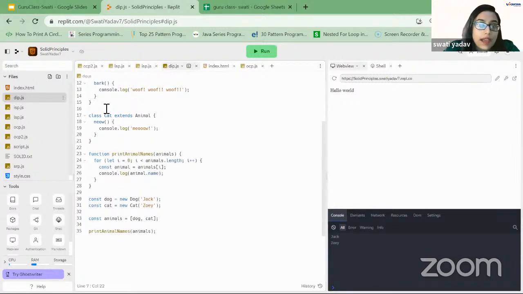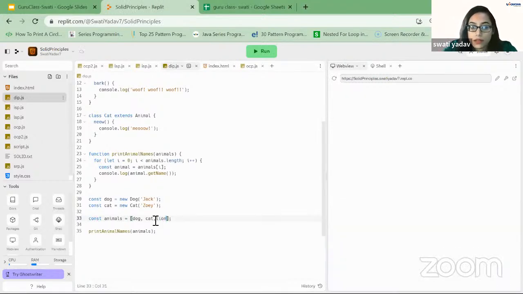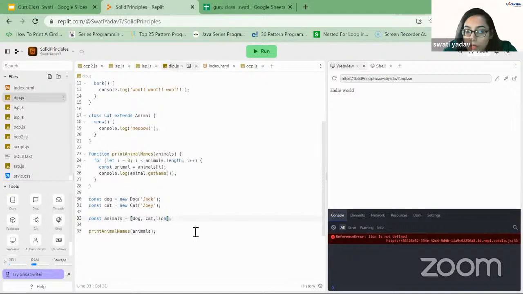Then in printAnimals, I have animal names, and I'll make the change: animals.length, animal[i], and this should be getName. So now with this, I can have any animal added to it, right? Now in const animals, where I'm adding the names, I can give any different kind of name over here. Let's say I add a lion.